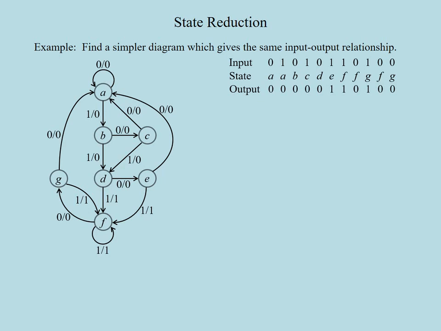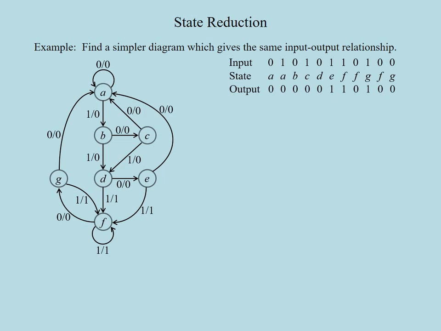Reducing the states will almost certainly change the sequence of state transitions, but what we would like to keep is the output sequence. In fact, we would like to keep not only the output sequence corresponding to the input sequence given here, but the output sequences corresponding to all admissible input sequences. In other words, the state transitions defined by the new state diagram may be different. Nevertheless, any input sequence must yield the same output sequence generated by this state diagram.